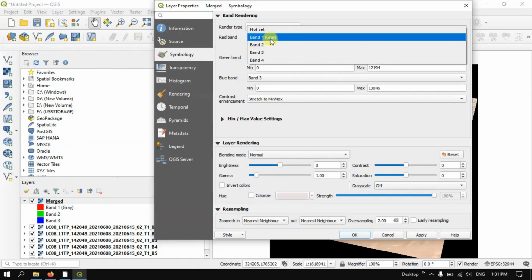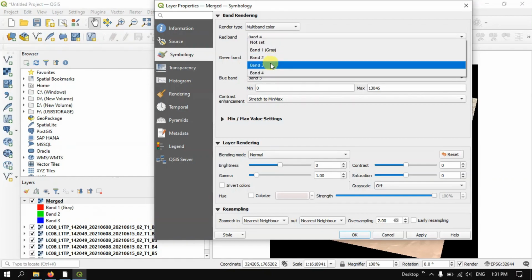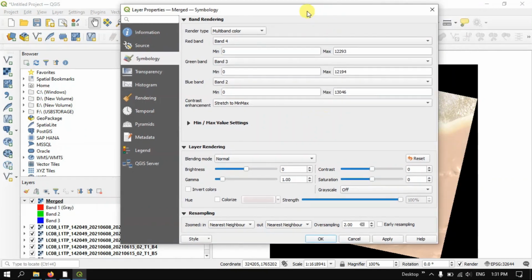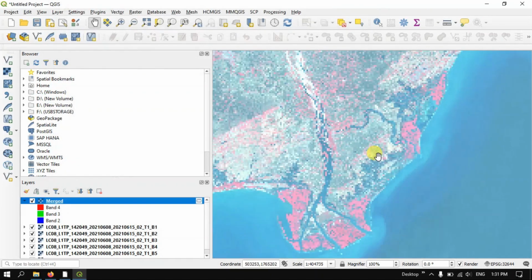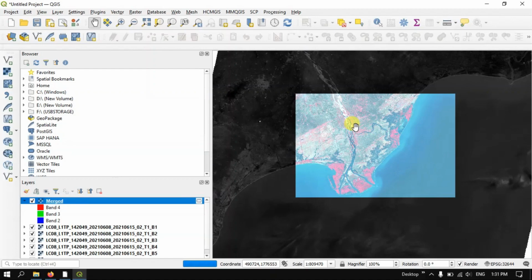So I'm going to use 4, 3, 2. This is one of the combinations. Now you can see here. So now the image is in the false color composite, and you can visualize the feature as well.